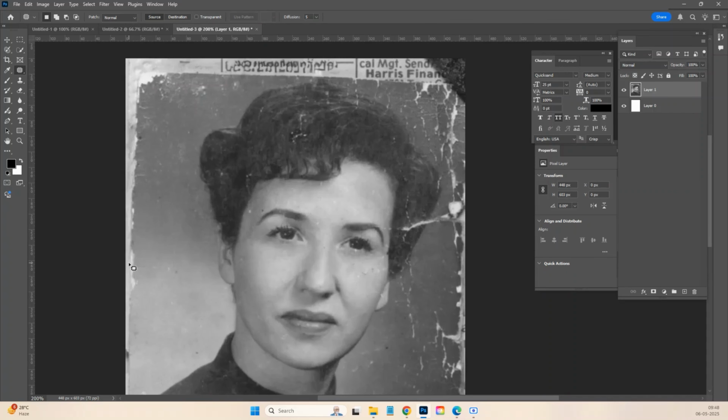We'll select this area. Let's say we want to remove this fine area. Now this is making a selection. Can you see?